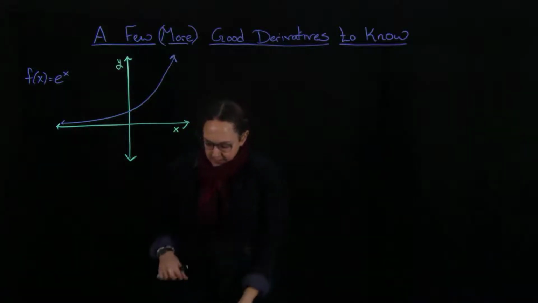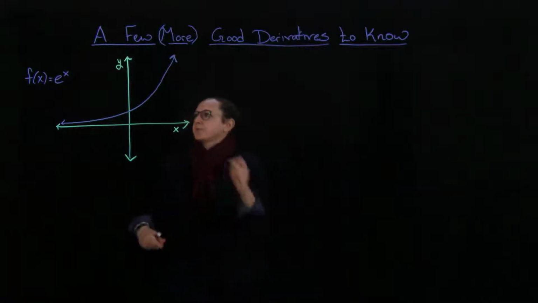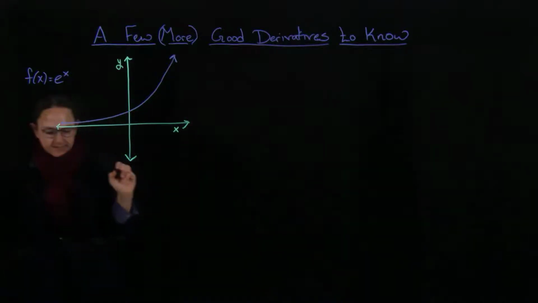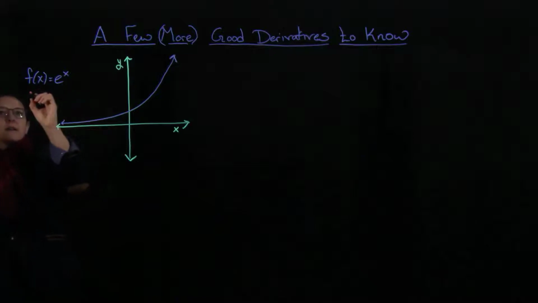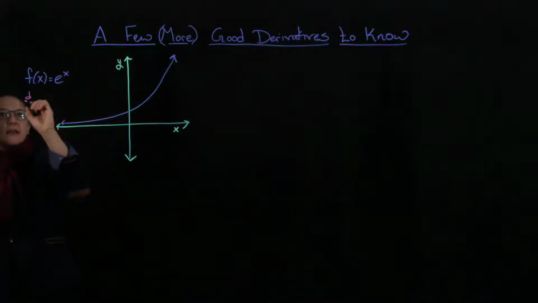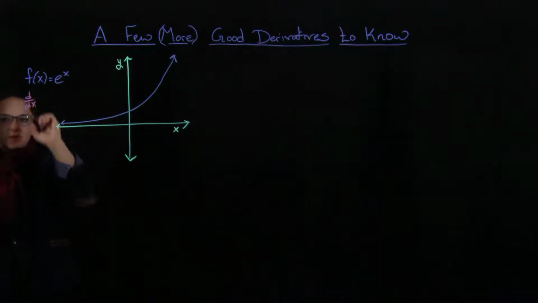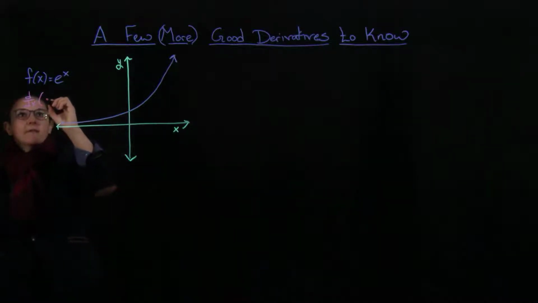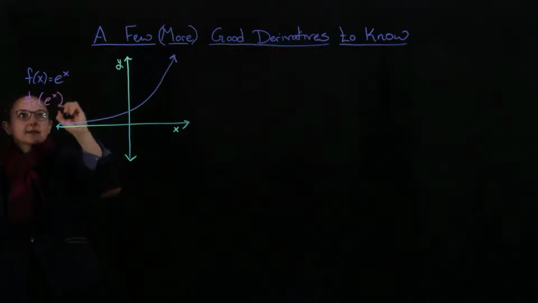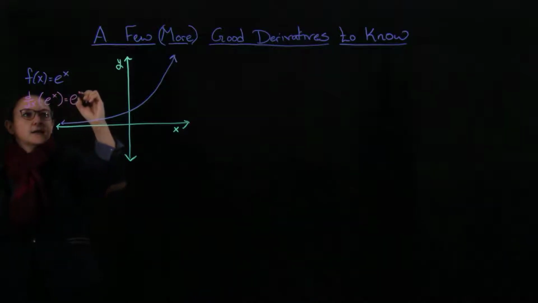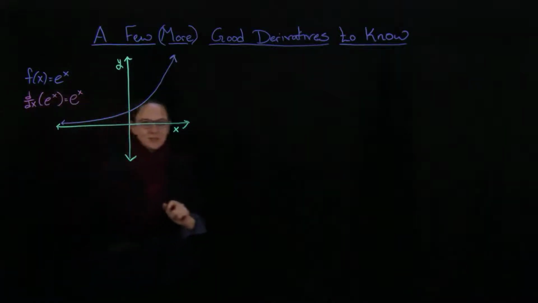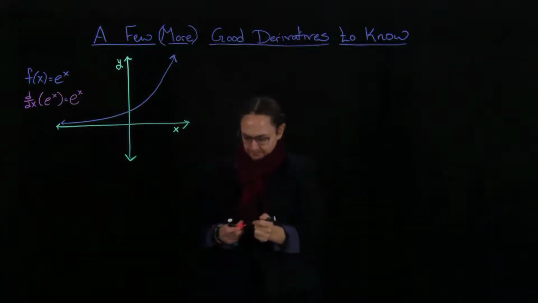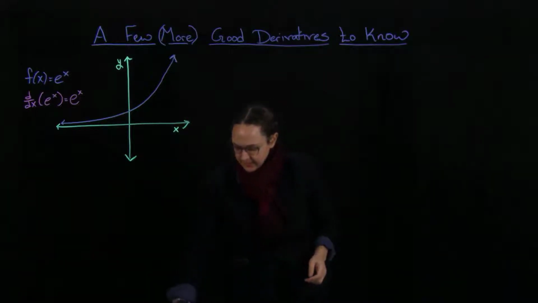And then the derivative of this, right? If I take the derivative with respect to x, I like to write the derivative with respect to x like that, and I take it of the function e to the x, I'm going to get e to the x. So this is also something that makes this a fun function. It's the only function you can do that with.